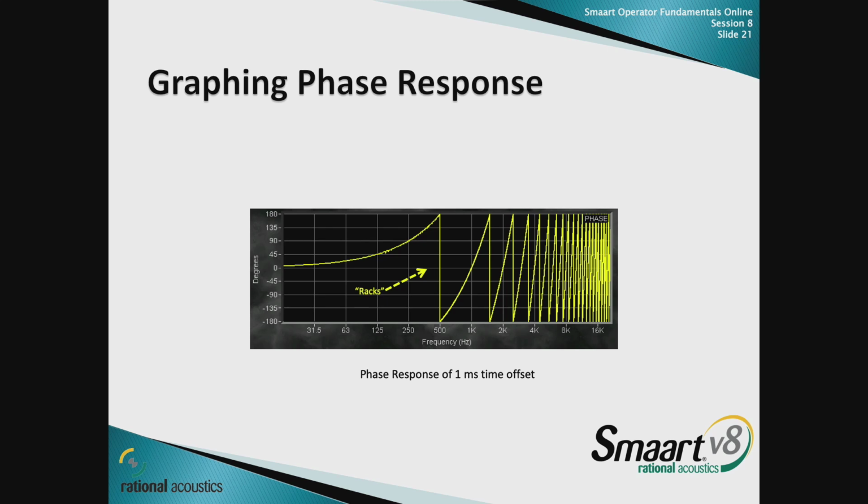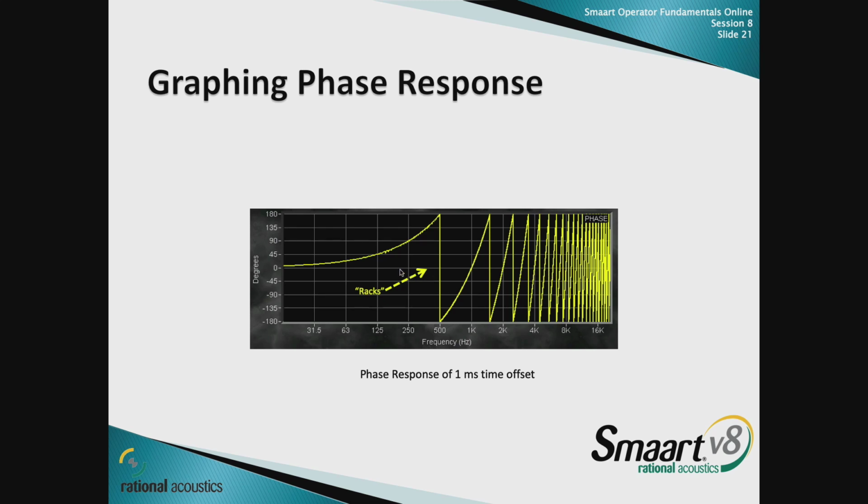Now, here's the thing. This little guy right here, we call it a rack. This is a graphing error. This is a graphing engine not knowing that this point and this point don't connect by going through the plot. Now, some people say that this is a useful piece of information. I find it a distortion, because the thing that's really important in the phase graph is the slope or the trend of the graph. And this is not real data. This is fake data. So this is fake data. That's real data. That's fake data. That's real data. That's fake data.